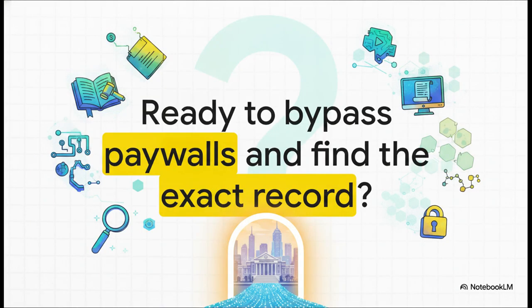Wow, we have covered a ton of ground today, from spotting those sneaky commercial traps to using insider tricks for decades-old filings. The point is, you are no longer reliant on third parties trying to charge you for your own public data. So, my final question for you is this. Now that you hold the keys to bypass the paywalls, what hidden history or vital record are you going to uncover first? Go ahead, open up that official portal and put these tools to work.